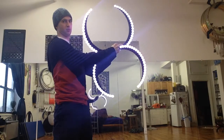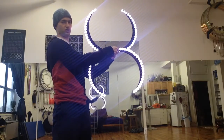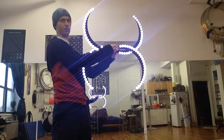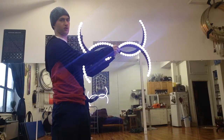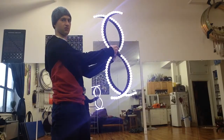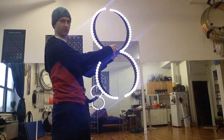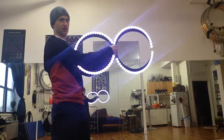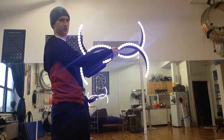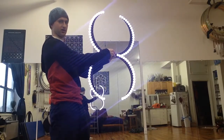As you get more experience with your buugeng or comfortable finger spinning, you can go smoothly through those points. But use a mirror or your shadow — see how I stopped here and this one's not quite up and down. I want to correct that so that it hits defined points. It maintains a much better illusion if you hit really defined points.